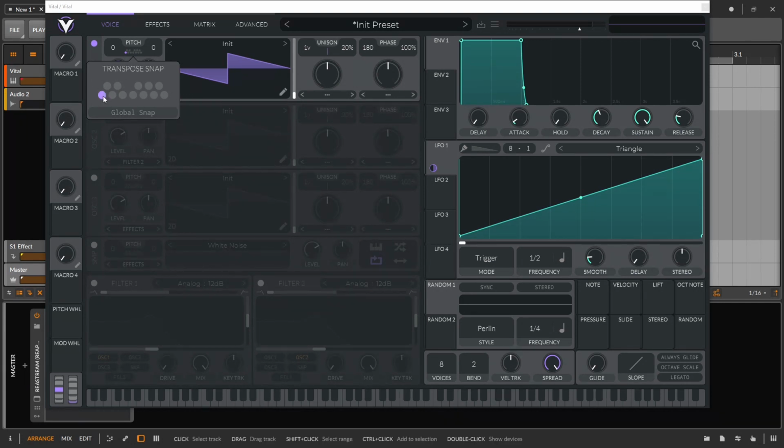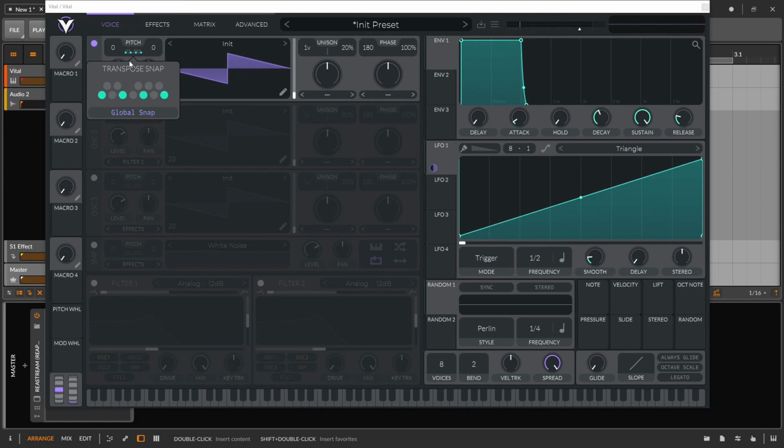So by default, what it does is, this is my first note. So whatever my first note is, it will transpose up. So this isn't actually C, this is just my root note, and then let's say we go up a third, and then we'll go up a fifth, and then we'll go up to the seventh. So we've got our major seventh chord there. And it will do that no matter what key I hit.